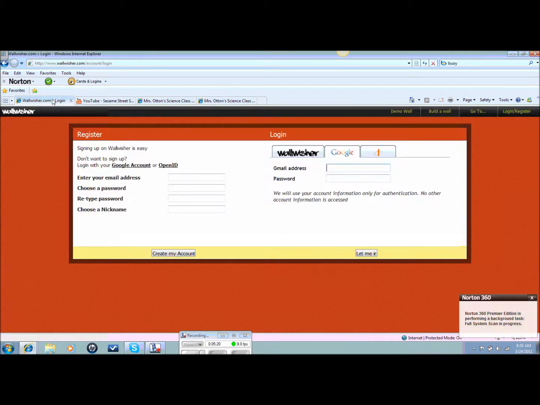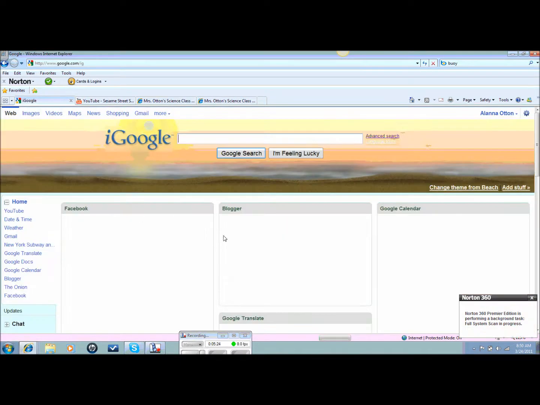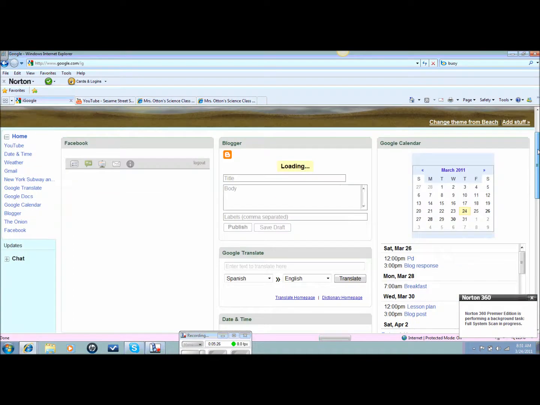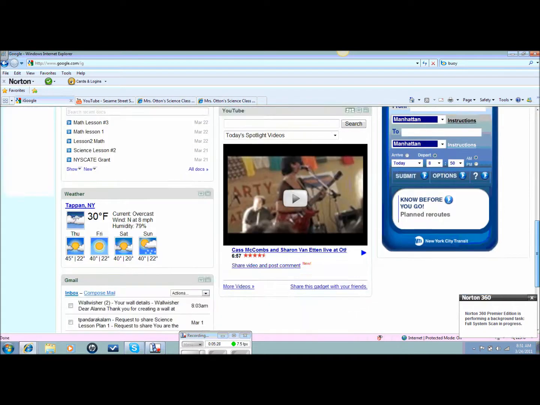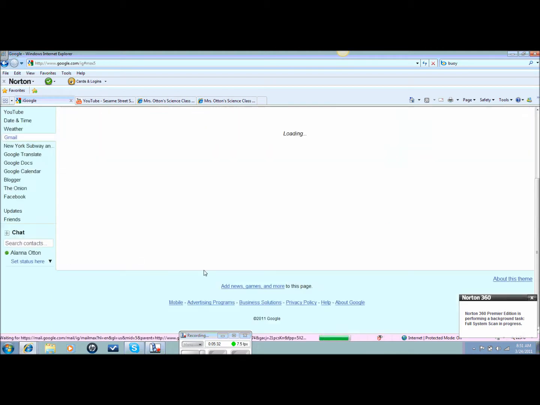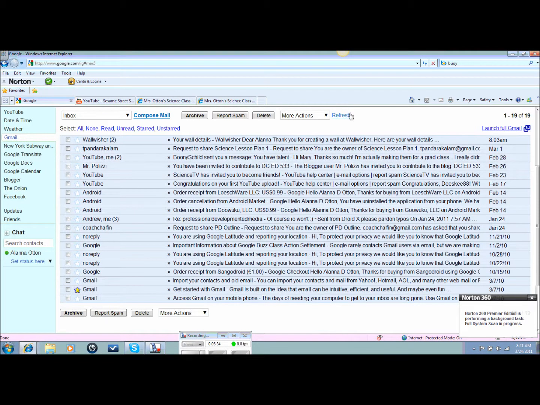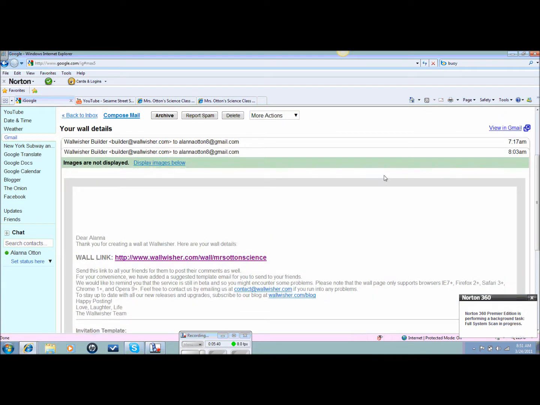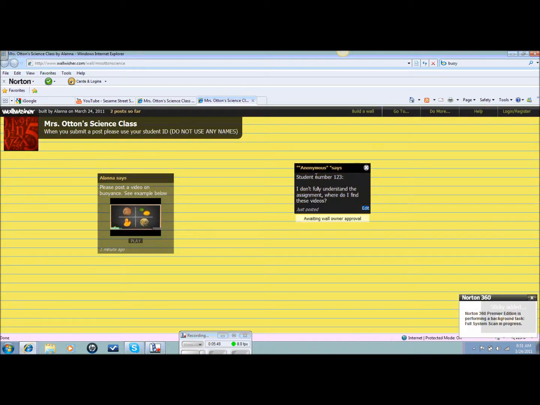I'm going to just go to my Gmail account, which is down here, and I'm going to go to my inbox. And eventually what's going to happen is I'm going to receive something saying that I received a post, and I can approve or not approve it to go onto here.